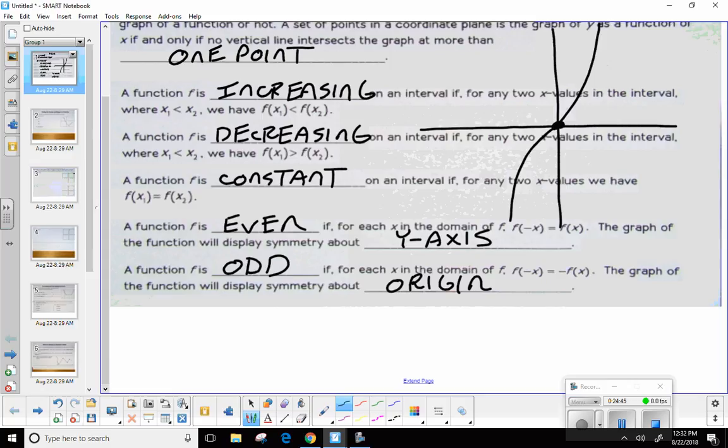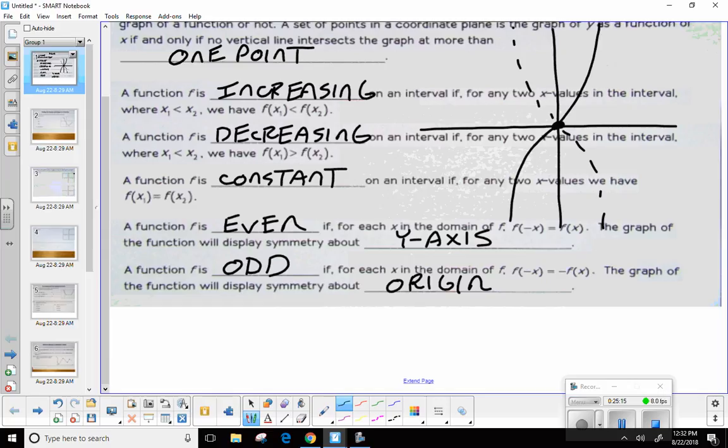Okay, how far of a rotation is that? It's only half, right? Because what's one full rotation? 360. So if I can just go ahead and rotate this halfway, if I end up with the exact same graph, it has symmetry about the origin. Okay. See, this doesn't have symmetry with the y-axis, because if I fold it here, this guy reflects over there, this guy reflects over there. So I don't have the exact same graph.